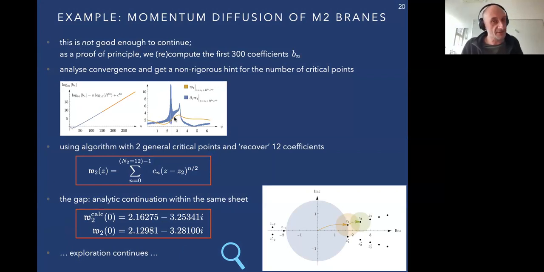Now, it's not so great. The problem is that we have only 12 coefficients of this yellow series around Z1, and it's quite hard with 12 coefficients to go to the next level, to quasi-normal mode number 3, and reconstruct the next one. So just as a proof of principle that the reconstruction doesn't stop here, we just recompute the coefficients. For precision, we just did it for 300. So we recomputed 300 coefficients, and then we repeated the analysis.